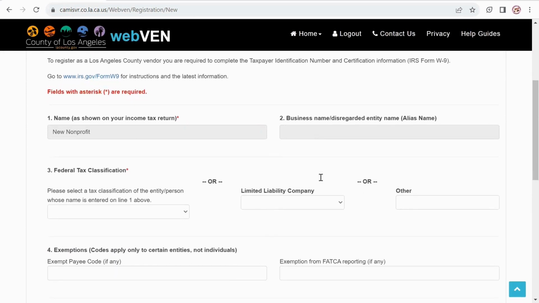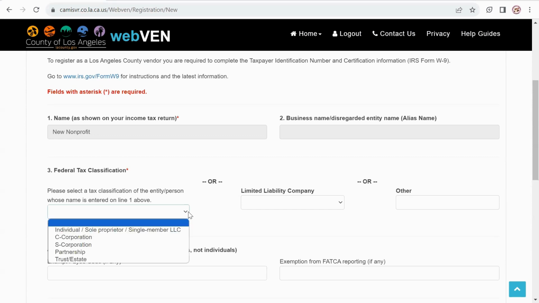Number 3, federal tax classification. In this question, they ask the tax classification of the entity, of the person on line 1, so that is the organization, New Nonprofit. The first options we have are individual or sole proprietor, C corporation, S corporation, partnership, or trust.